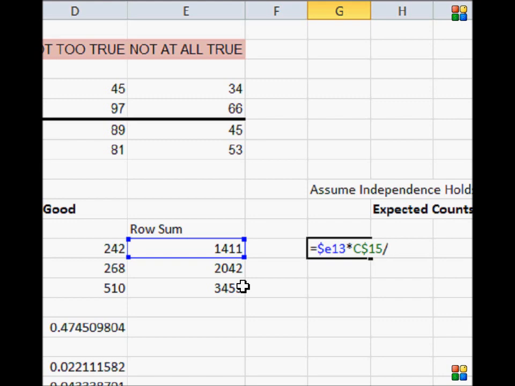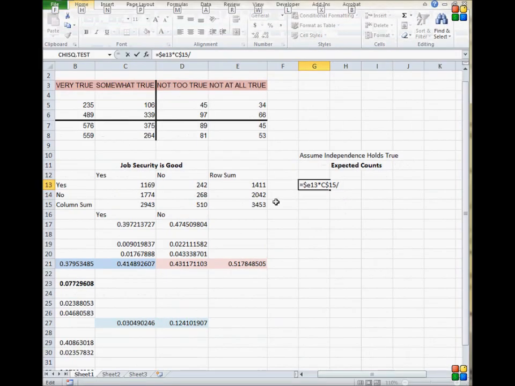Is that right? Yes. So this time type in $ sign E, $ sign again 15. Now keep in mind that your table may be in a different range in your Excel sheet. In my Excel sheet, the table is sitting in this range. So you may have different letters and numbers representing rows and columns.